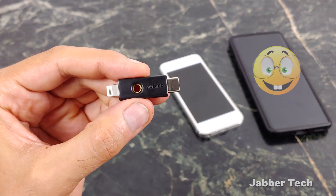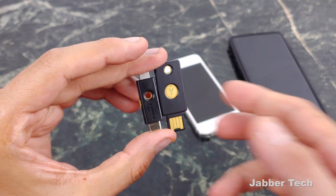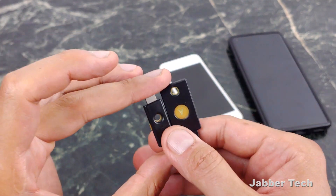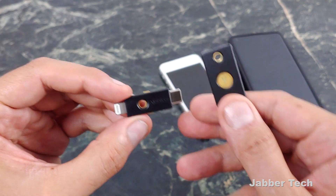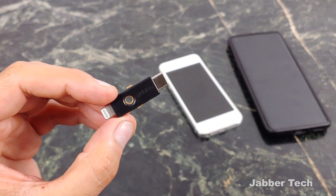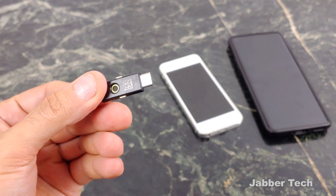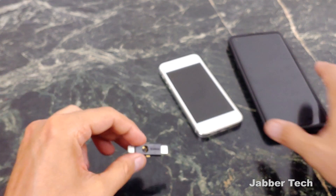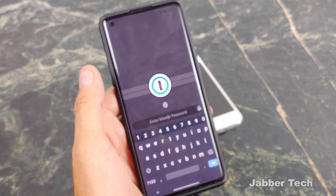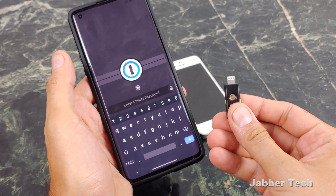These two keys, regardless of which one you pick up — and Yubico has more offerings as well, it just depends on what you need — are something you should buy because all your accounts and all the sites that support it are going to be well protected. Right now it's a good number of sites; the main ones being Gmail, Dropbox, Facebook, and Twitter. You can also get something like 1Password Manager, which will keep all of your information and passwords within the application itself, and it does work with the Yubico key too.